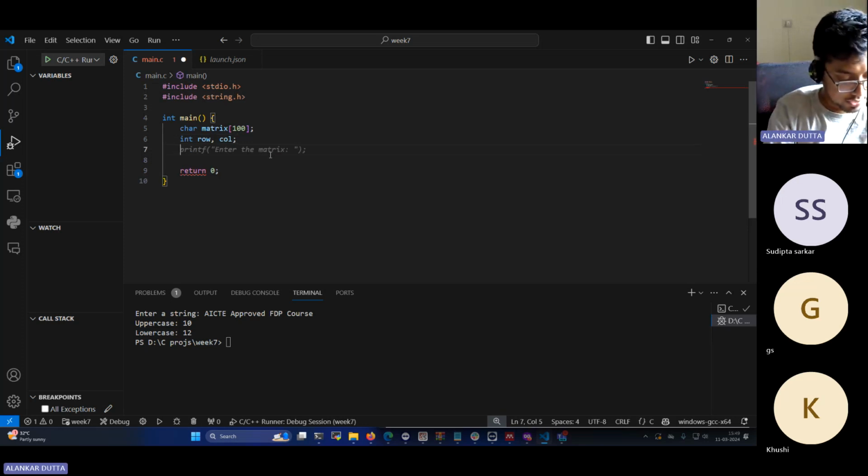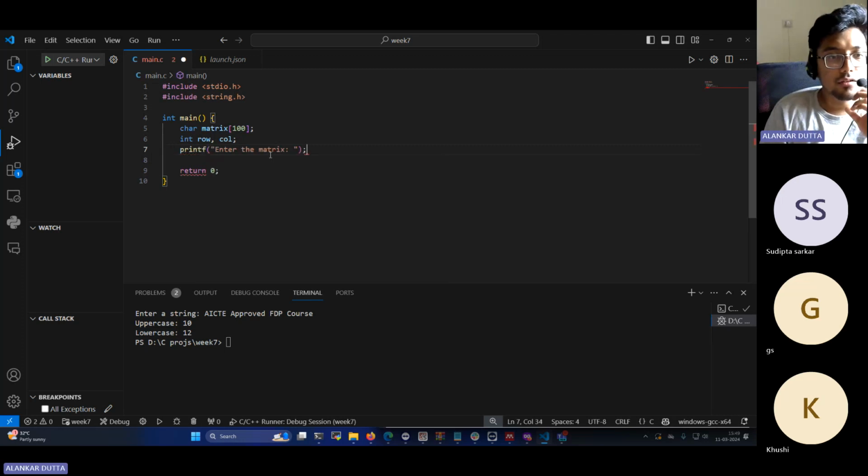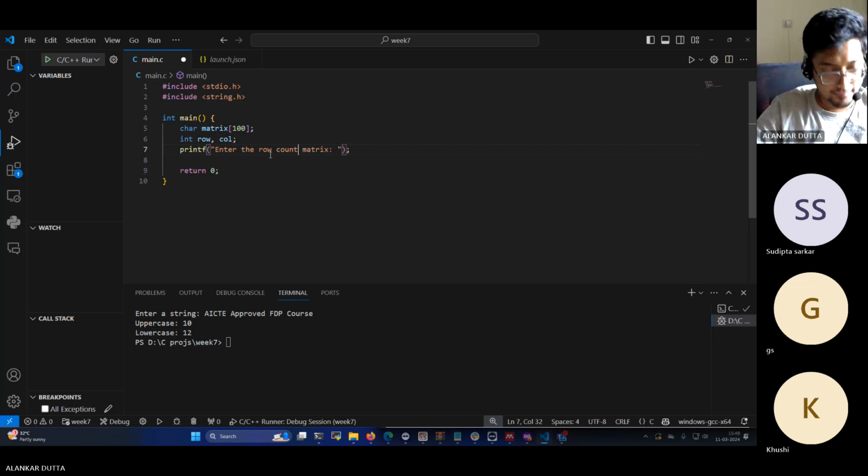And now once this is done, I'll do a printf: enter the row count of the matrix, and then I'll do a scanf to really take the input.